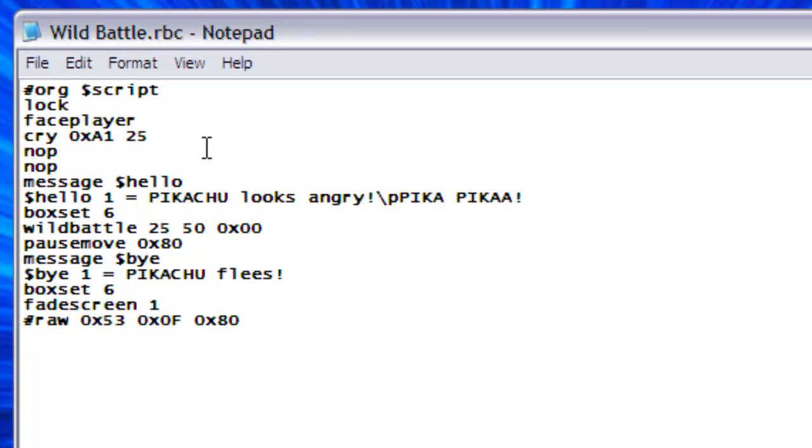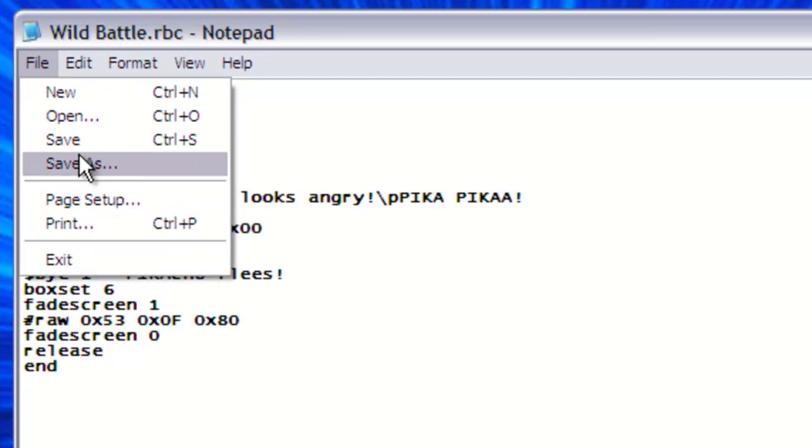Pull a hash raw 0x53 on them. And then after that, we have to fade the screen back. We don't want the whole player playing the rest of your game on a black screen. Fade screen, and then after that, we are pretty much done. Release and end. So now we would save this.